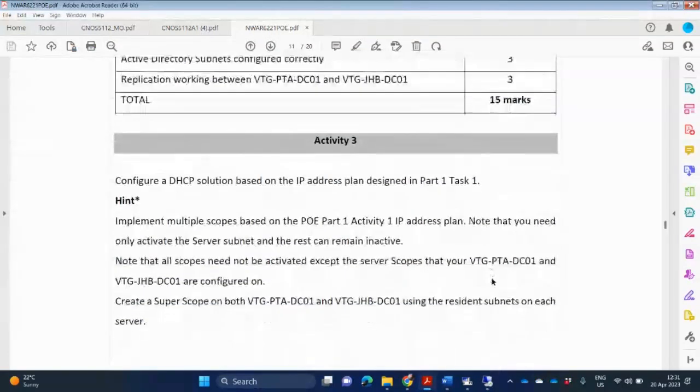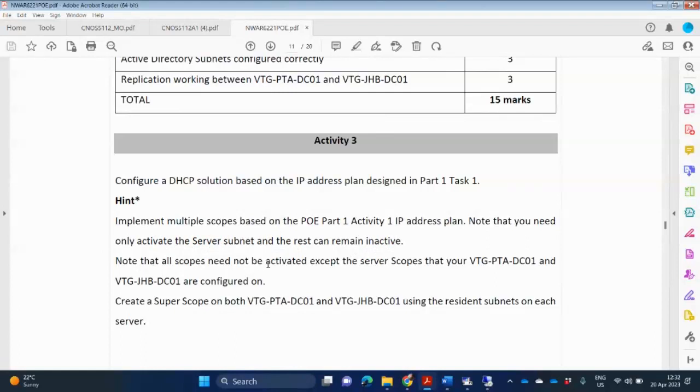Activity 3 now says, configure a DHCP solution based on the IP address plan designed in Activity Part 1, Task 1. Hint: implement multiple scopes based on the IP address plan. Note that you need to only activate the server subnet and the rest can remain inactive.